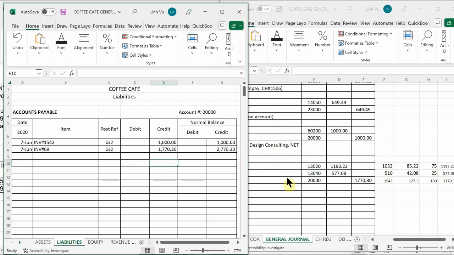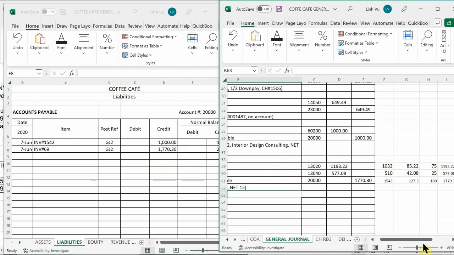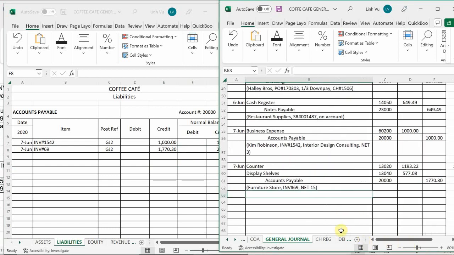Now that I finished my journal and I entered it into my ledger, what do I need to do next? Go to your subsidiary. Yes, because now I owe somebody money. I owe the furniture store money, and I need to record this bill, okay?